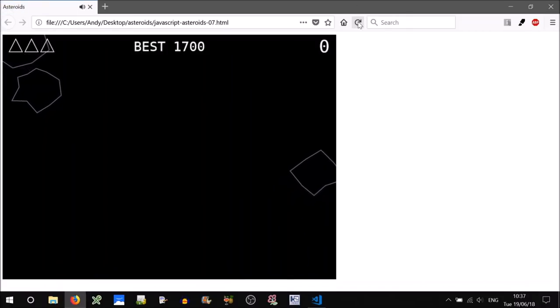Okay, so that's 1 beat per second. Let's destroy some of these asteroids. Yeah, it's getting faster. Let's just play until we get to the next level.